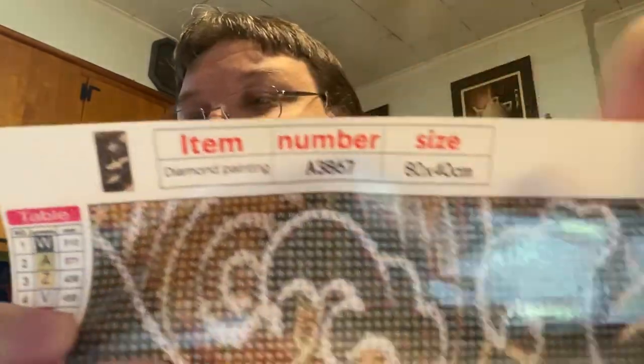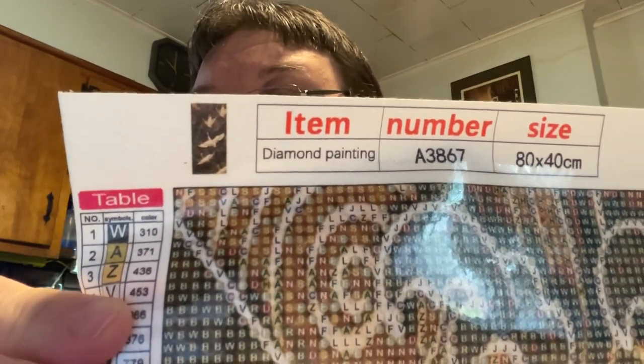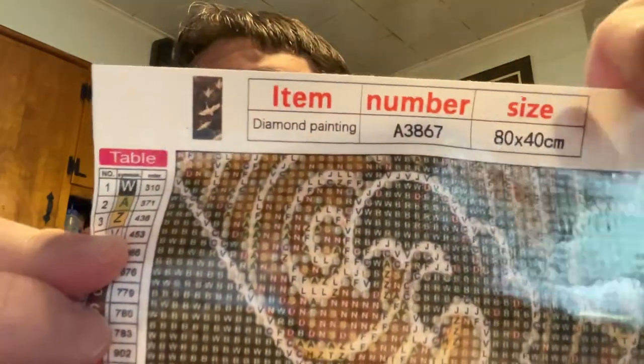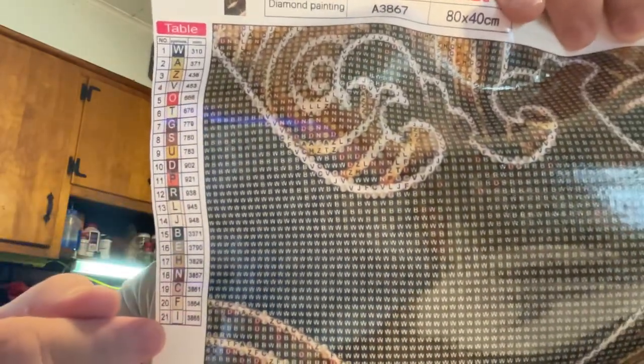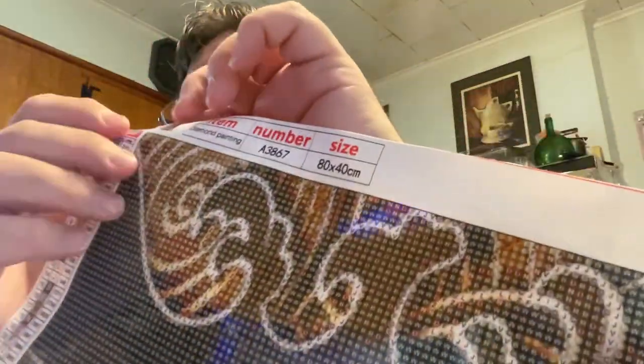So let's look at the information first. Here we have the item number, the size, and this is our thumbnail, which is not great to focus on because it's a little hard to see. You can see the black background and the cranes, but there are other swirly stuff going on. And here is our drill field — perfectly clear. Good test. Perfectly sticky.